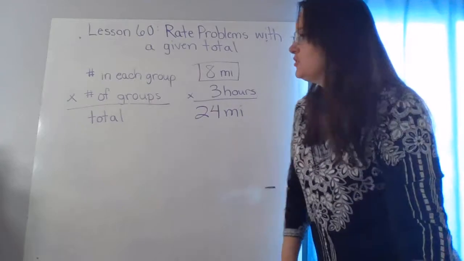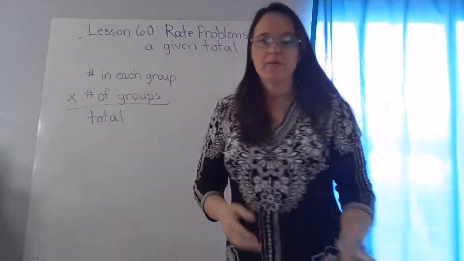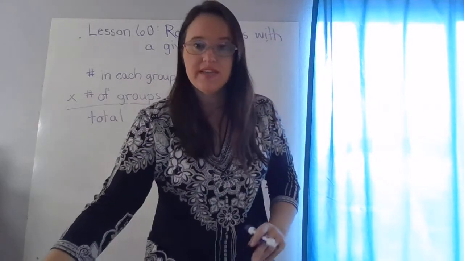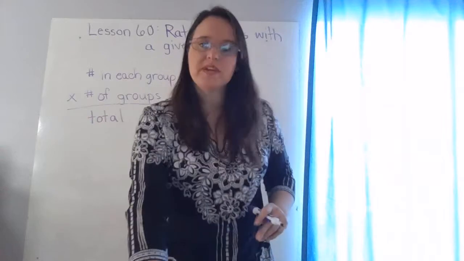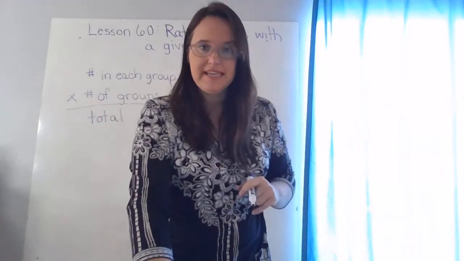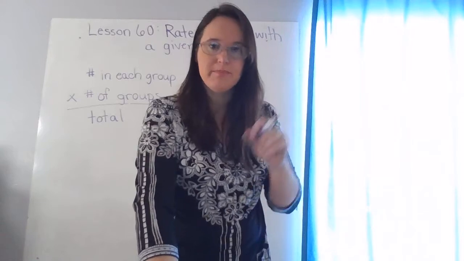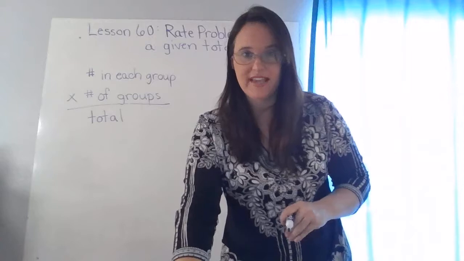So this was a super quick lesson. There were only 2 examples. However, I would like for you now to do the lesson practice problems. They begin on page 384 of your textbook. There's an A, a B, and a C. You're going to do those, put me on pause, and then come back when you're ready to go over the answers.